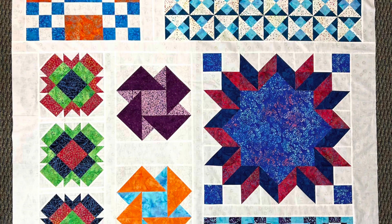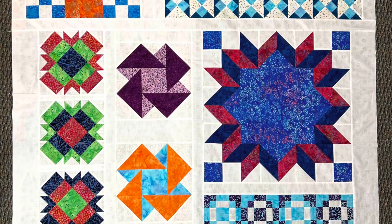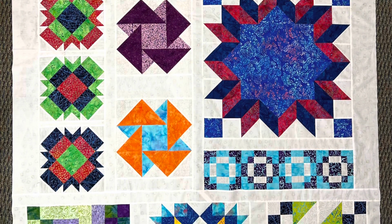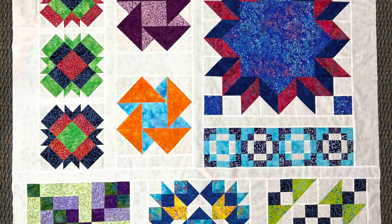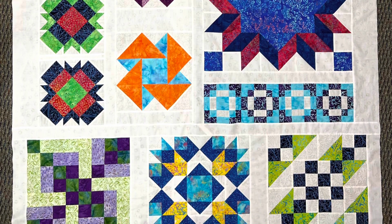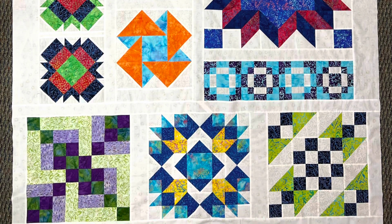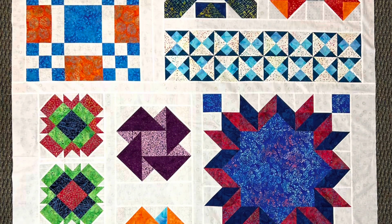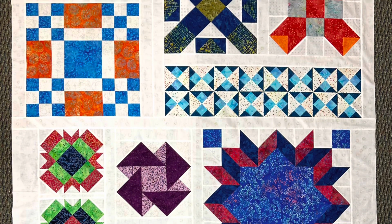Piece the 3.5 inch wide strips end to end and cut to the length of 58.5 inches. Make sure to pin each of the sections together before you sew them to prevent stretching. I don't pin often, but in this case, pinning is your friend. Piece the 3.5 inch strip to the top of the quilt top and press towards the rectangle.